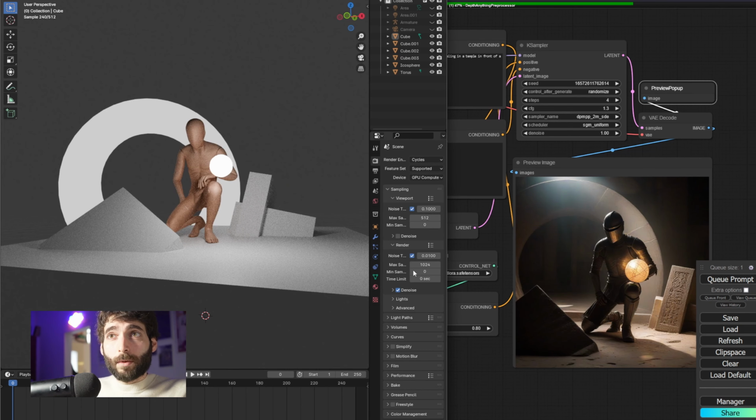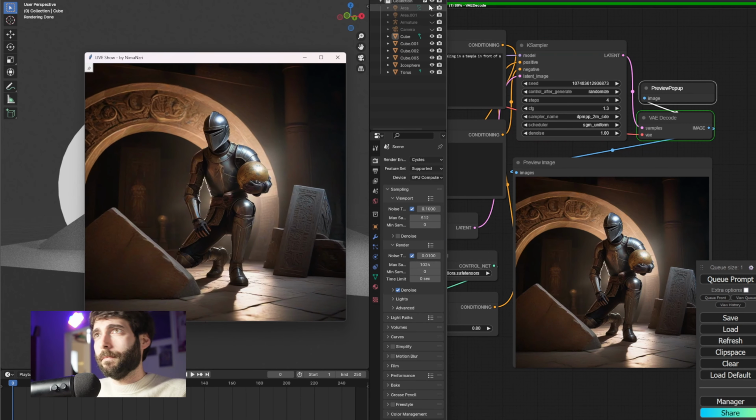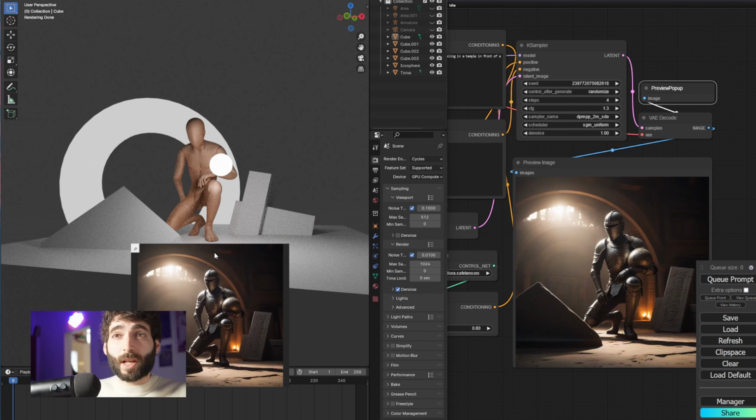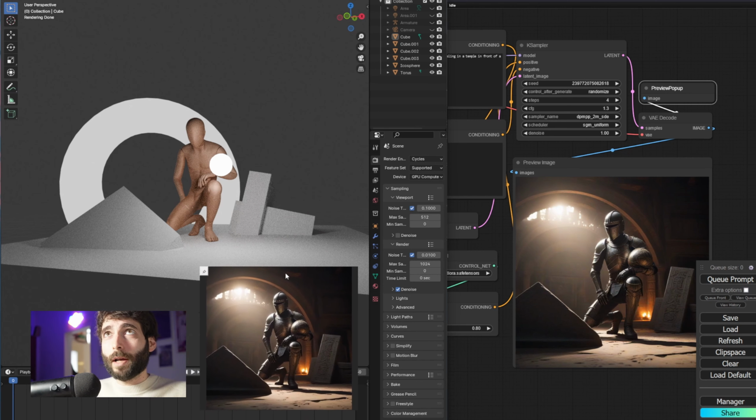So I'm going to move the image around. The generations are going to commence, and then a pop-up will be created here on the window. What we can do now is just resize it a bit, and then pin it in a place where it's not obstructing anything. So let's say I'm going to put it right over here. Now I'm showing both the ComfyUI instance on the right and the Blender instance on the left, but that's only because I have to show you the workflow as well. But if you wanted to maximize the Blender window, for example, you can just keep the ComfyUI workflow working in the background and then have just the Popup Preview inside of the Blender instance. And that's quite good to just preview the images that you're rendering while you're working inside Blender.